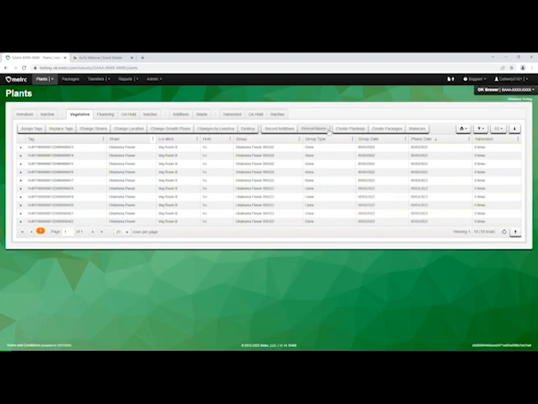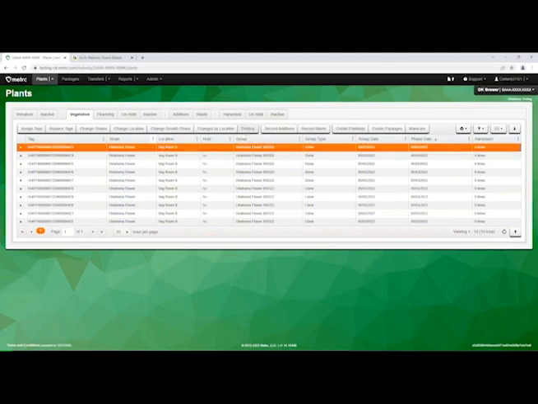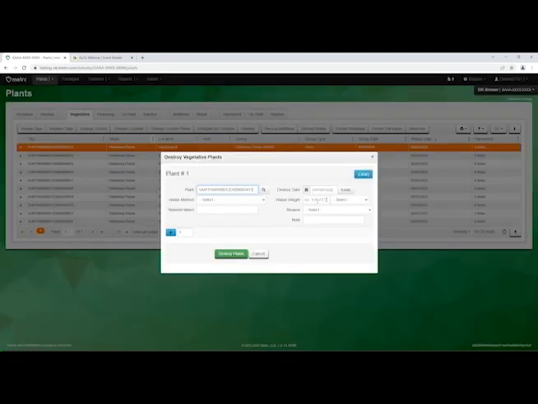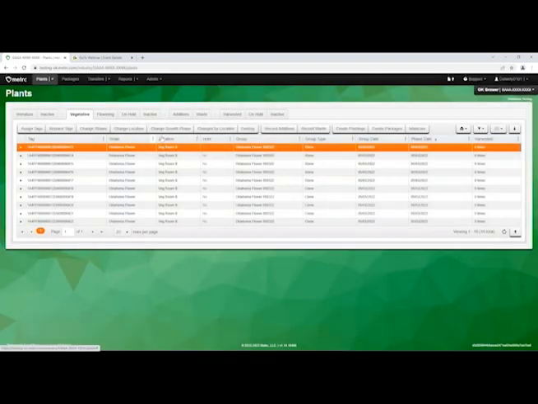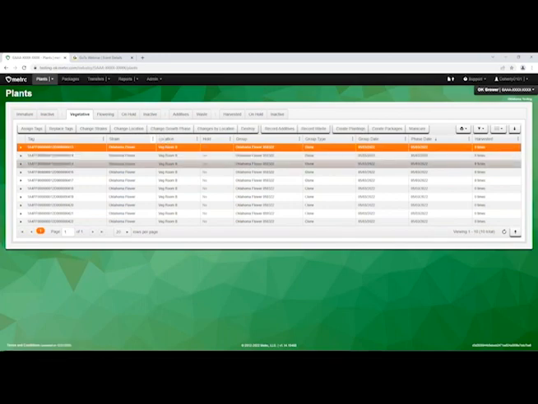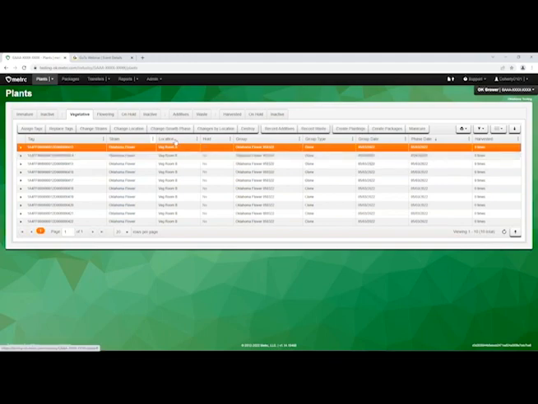On destruction, I do want to note that if you are destroying vegetative plants, you will be required to enter a weight for what it weighs when you destroy it. So there's a waste weight associated with it that you'll need to enter. It's also very important here because it will have to get disposed of by the waste facility. So we will talk about recording additives and recording waste.